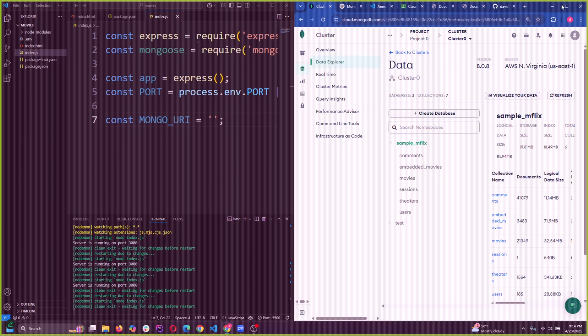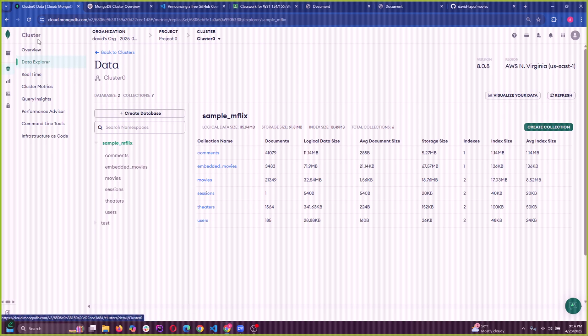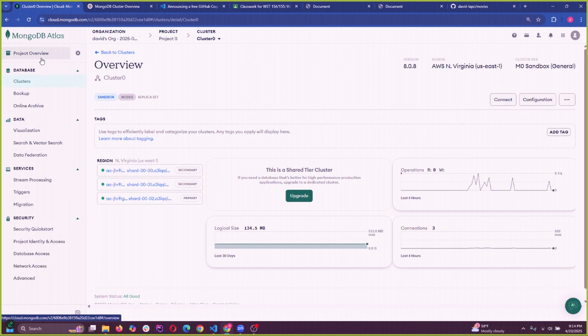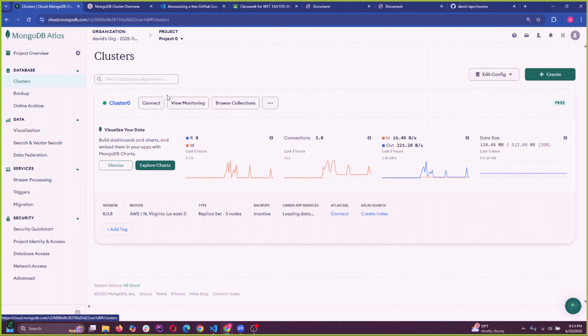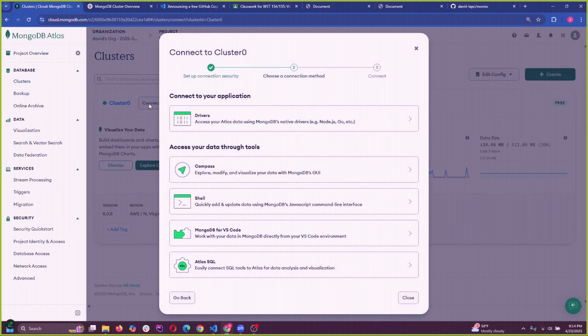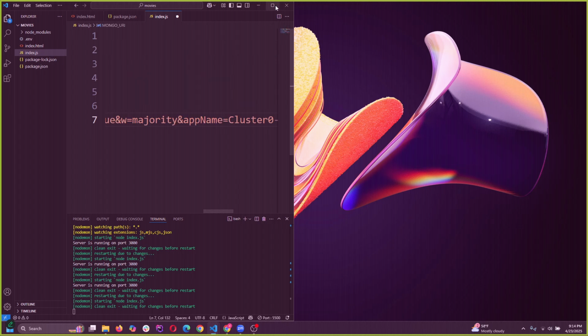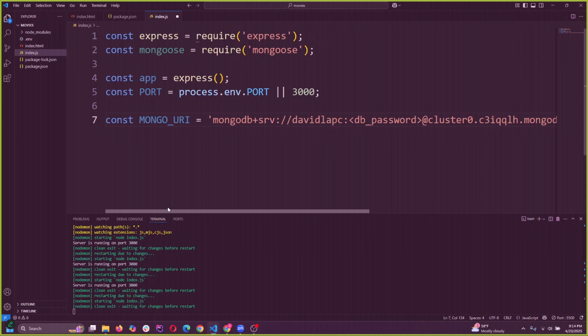Just go to your overview, and then maybe not overview. Click the home button or click clusters, and then connect. So just find database, clusters, click connect, click drivers, copy this, paste it in here, replace this part, db password, with your actual password, Mongo Bongo in this case.